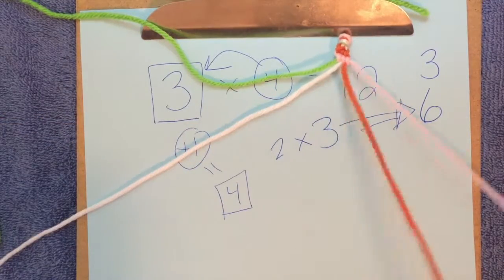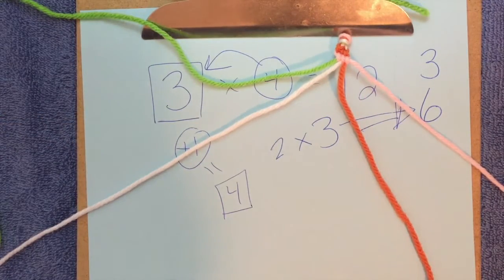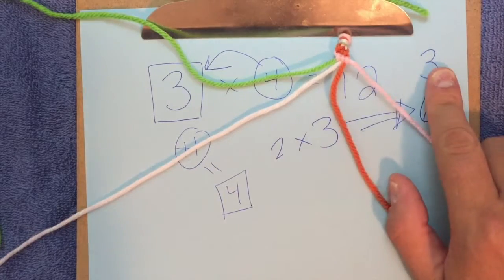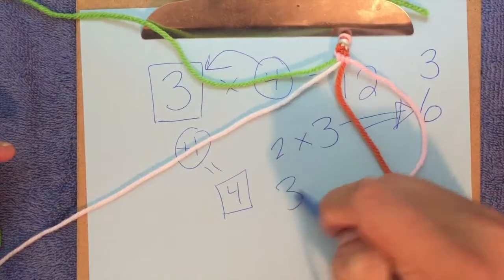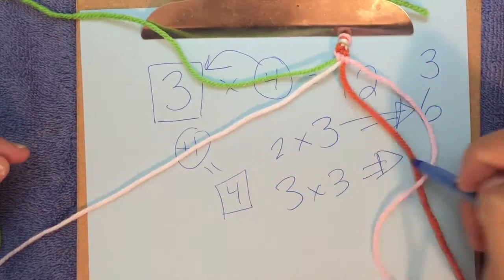Now, mom and dad, as you're going, if you're doing this with your child, make sure you're pointing it out. 3 times 1 was 3. 2 times 3 is 6. Next time it's going to be 3 times 3 is 9.